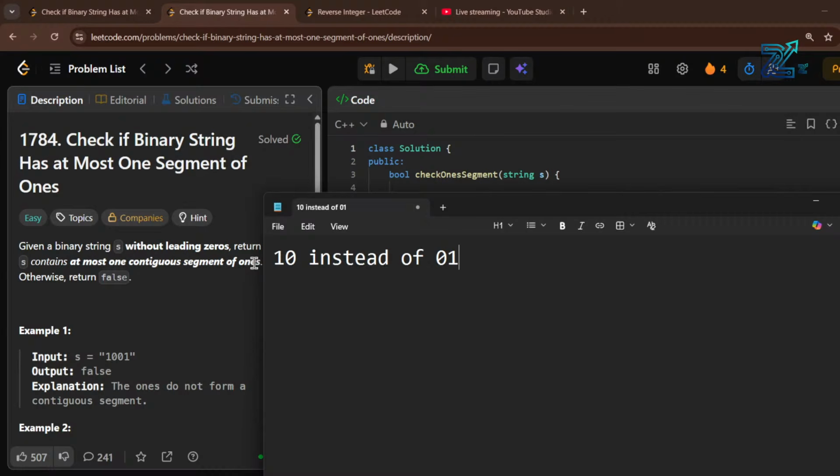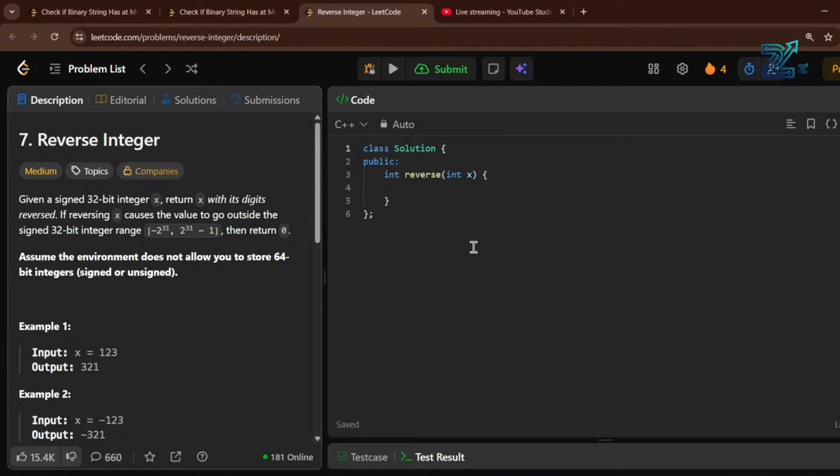So 10 means the ending followed by a 0. It's that simple, right? Take 1, 2, 3 and flip it, you will get 3, 2, 1. But here's the thing: this problem has a hidden trap that catches beginners every time. It is called integer overflow. If you don't handle it correctly, your code will compile, run and silently produce a wrong answer. No error, no crash, just a wrong answer.